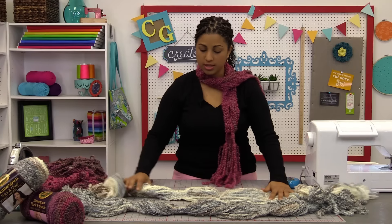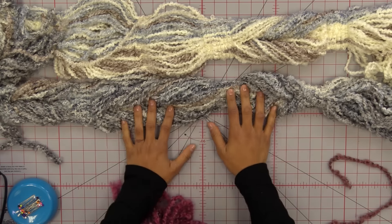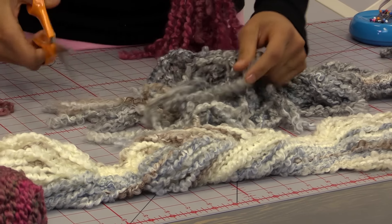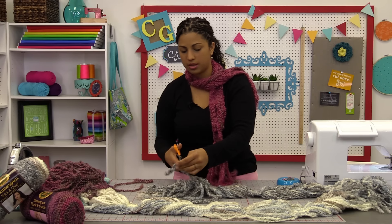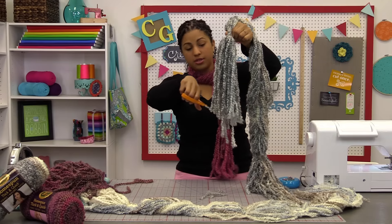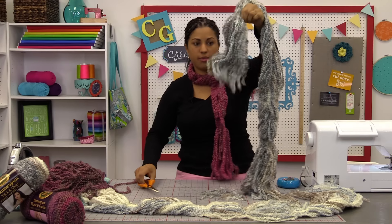Once you're done with that, all you need to do is touch up the ends. You can see that I've done the same twist to this one — look at the variety in colors. This is a striping yarn called Granite Stripes, and this is from the same skein. You can get two totally different looking scarves from the same skein of yarn. Head over to your ends, grab your scissors, and find where all the loops are — just cut them apart. When we were pulling out all the yarn you get these loops; cut them if you want, or skip it if you're in a rush. Then hang it like this — you can see the ends don't really match up, so just give it a haircut. You can make it peak, or make it flat all the way across. Some shorter and longer ones really just add to the dramatic feel of this scarf.